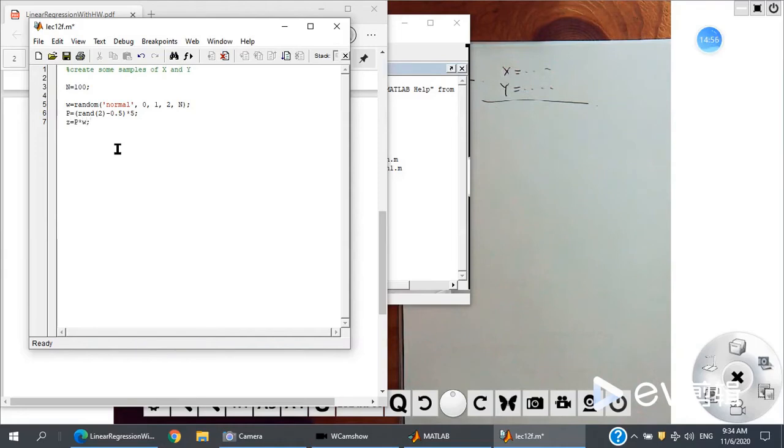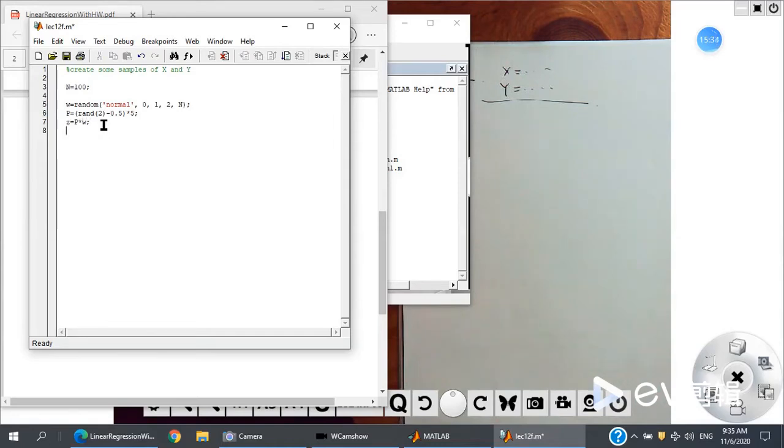Okay, this way we have 2 columns, 2 rows. In this Z, I have two rows, and they are not just independent random variables, they are connected. For W, all the numbers, all the symbols, are independent. And I multiply P in front of this W. Then every number of Z is a combination of both values, right? So it is a mixture of both rows, so they are not independent of each other.